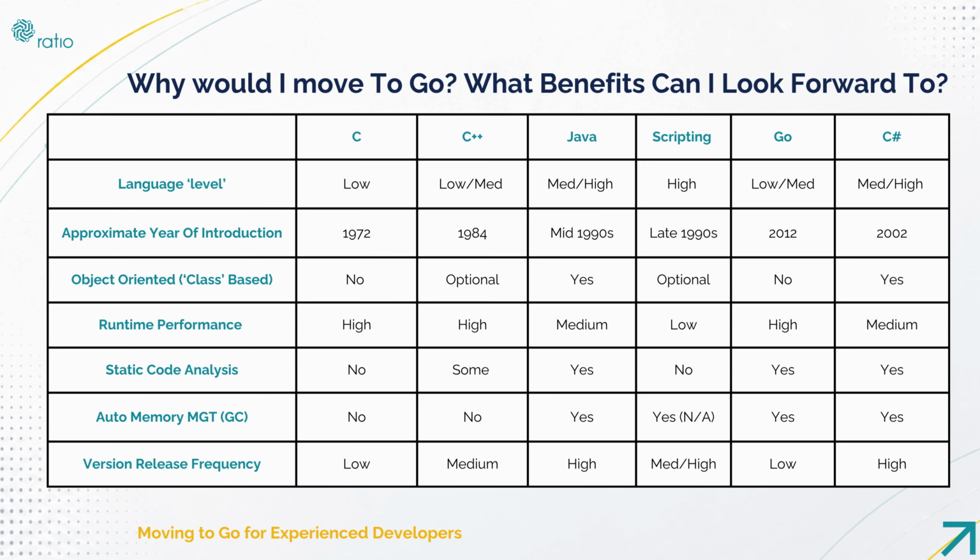So it's not an object-oriented language. You can, as you can with pretty much any language, adopt an object-oriented paradigm in your thinking and in the design and implementation of your code, but there's no concept of a class in Go. There's certainly no concept of class inheritance and class hierarchies and operator overloading and a whole bunch of other things that you would be familiar with if you had worked in C++ or C# or Java. It's more similar to C in that respect.